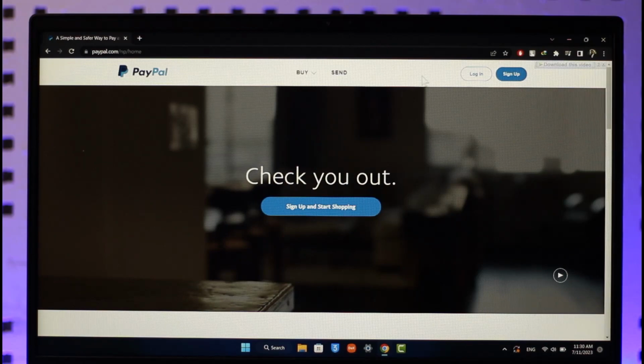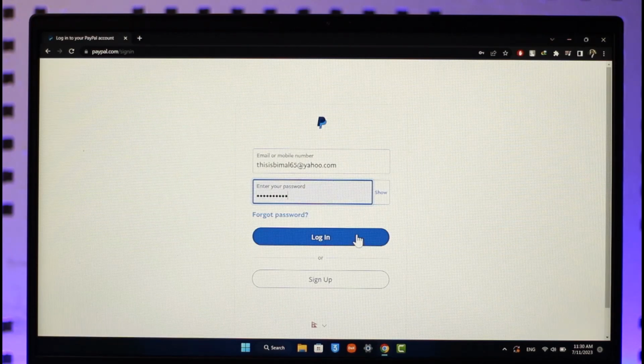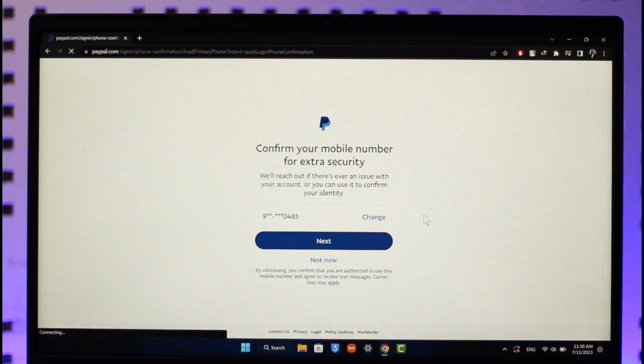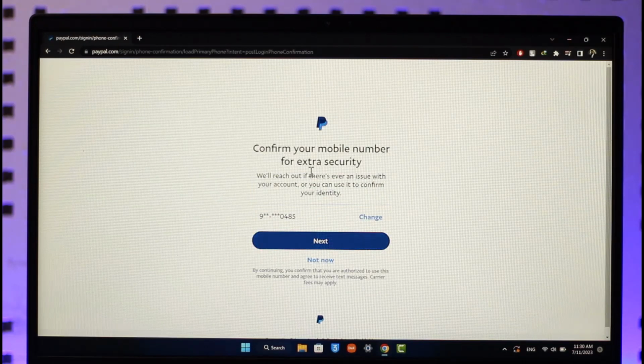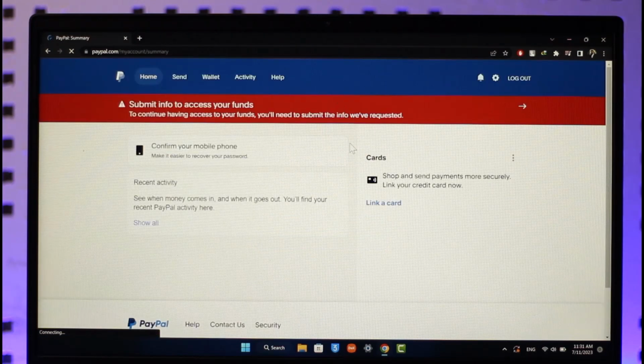What you can do is, of course, you can just try to log in, and if you forgot your password, you can go ahead and reset it accordingly if you'd like. Otherwise, you can just log in, click the login option here. Once you've done that, just log into your account, and as you can see, right away it asks me to confirm it. If I want to change it, I can just click the next option here, and I can change my phone number, but this is after logging in. Otherwise, I can just come to my main page as you would be able to find it.